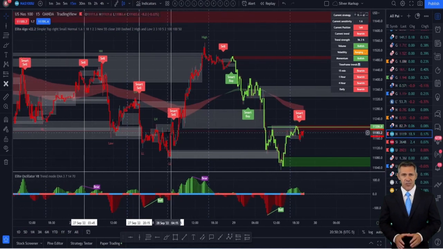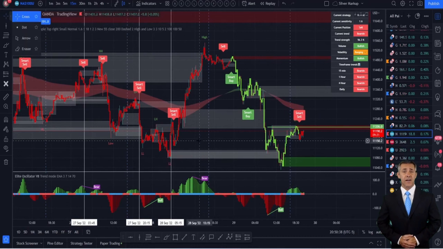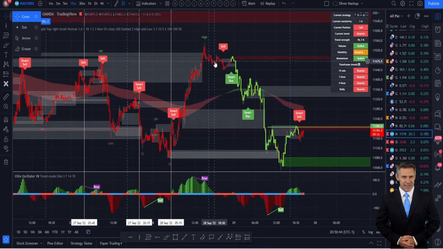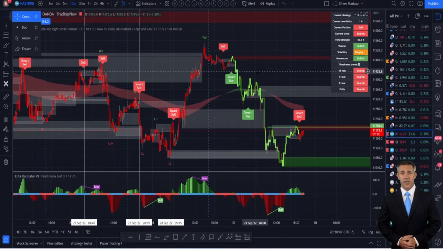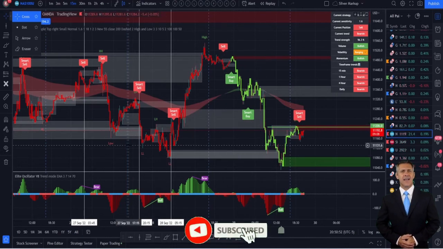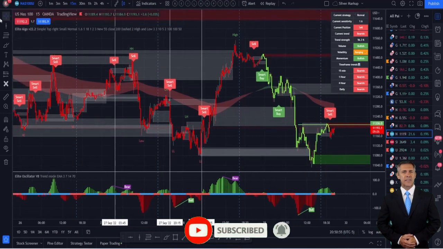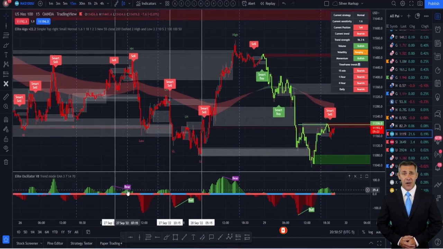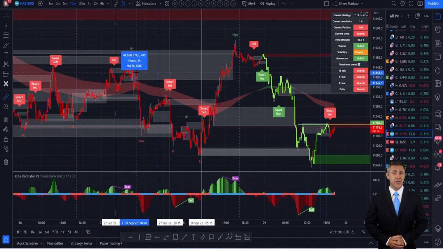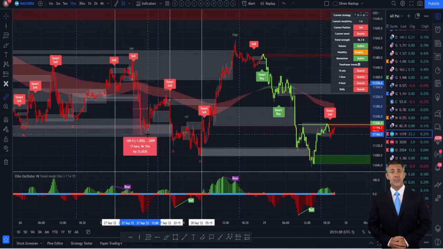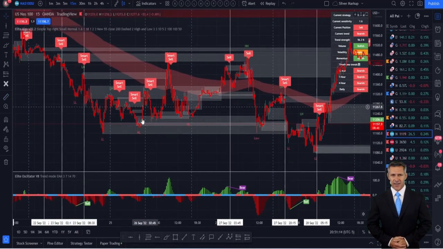So one way that I like to use it is I see something like this where I have bearish divergence. So after that bearish divergence, I look for my next sell signal, and after the divergence I take the signal, and that's a great trade. So for example, I look for another bearish divergence right here. So you get a bearish divergence, and right after you get a sell signal from here. So from here down, that was a pretty good solid move. So that's why I always keep that on there as well.